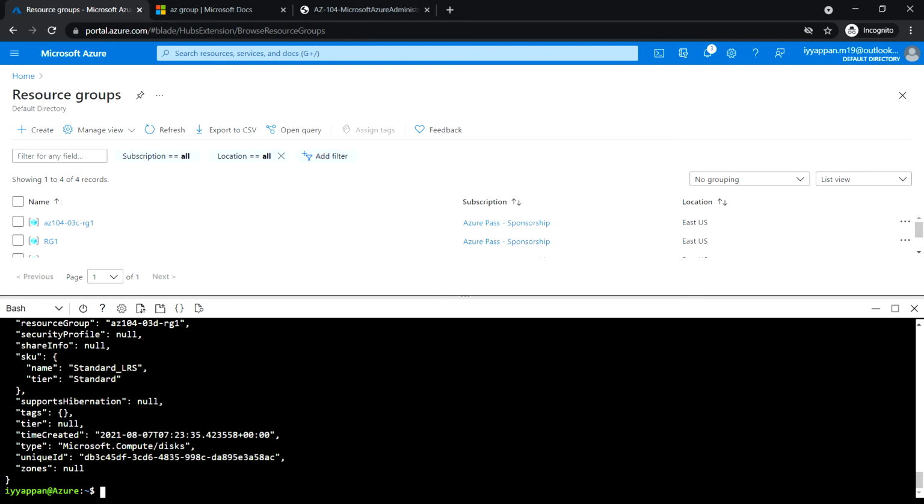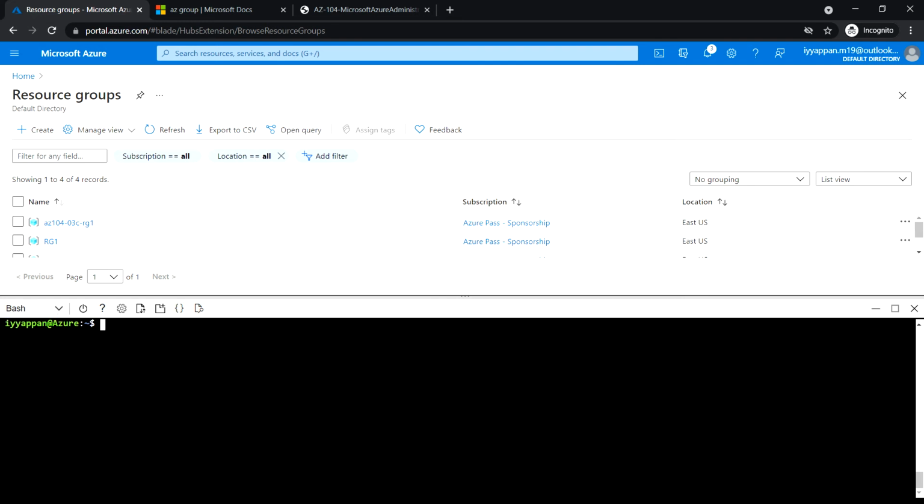Okay, so to verify that, run az disk show, the resource group name, and the disk name.